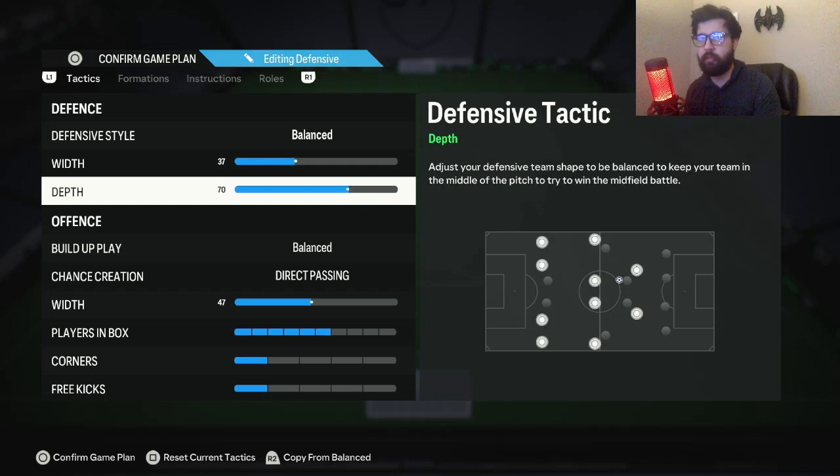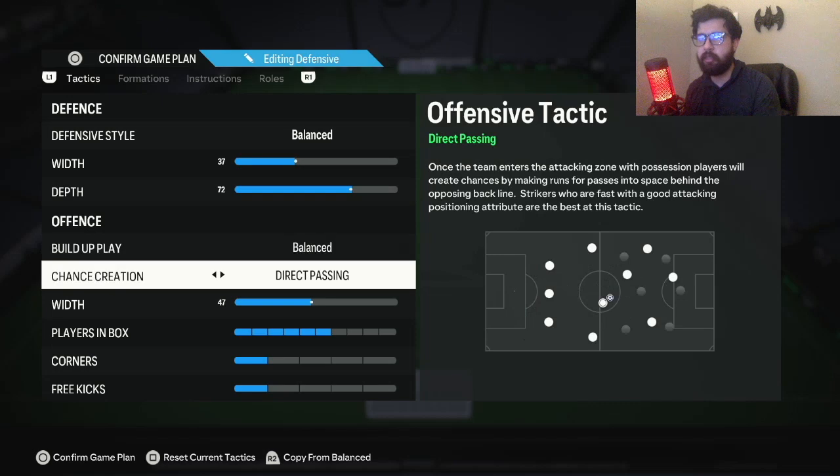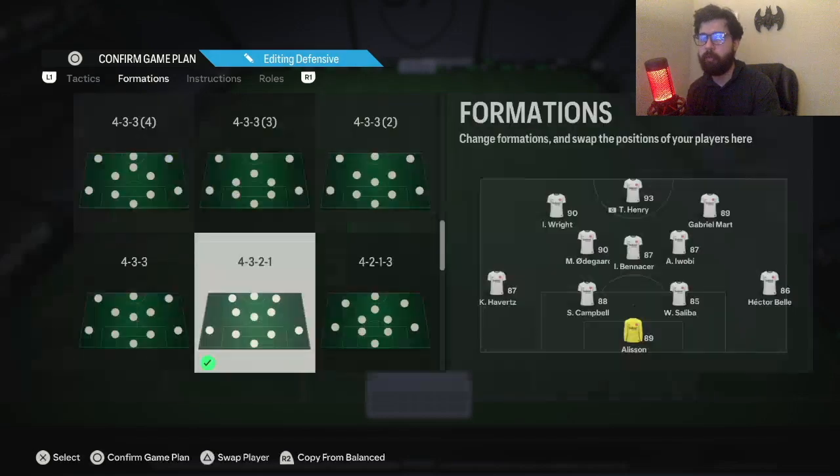Now, if you don't like this defensive line, if it's too high up, if you're on new gen, 60. Old gen, 57. That's it. Everything else, leave it as is. The manual or the auto press on the new gen is still pretty good, so I recommend using it, especially when you want to get back into a formation. And for old gen, it just allows you to manually press even higher, and this is really good. Just trust me. Build up play balanced, direct passing, 47 width, same thing. Players in the box 6, and 1 and 1, same exact thing.